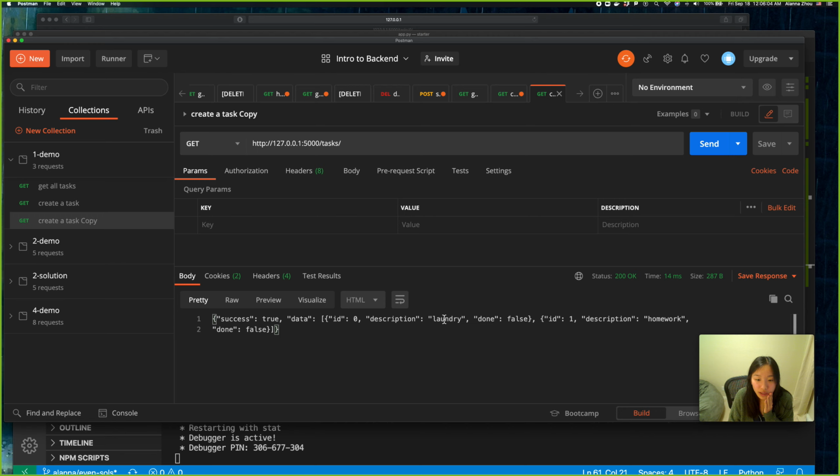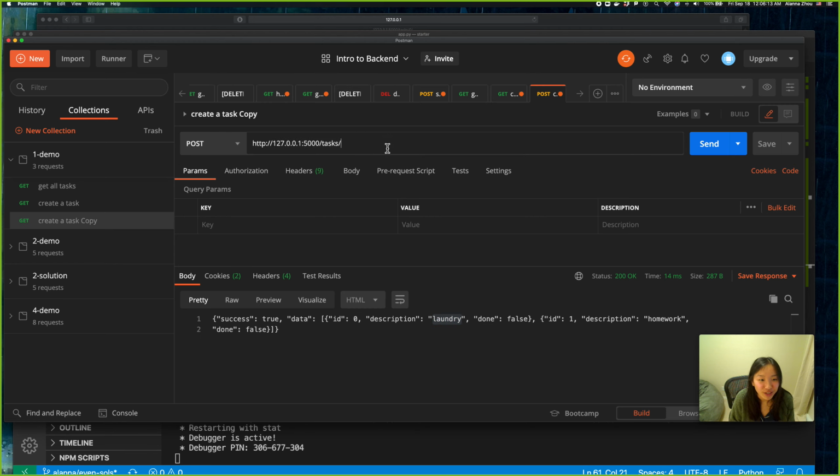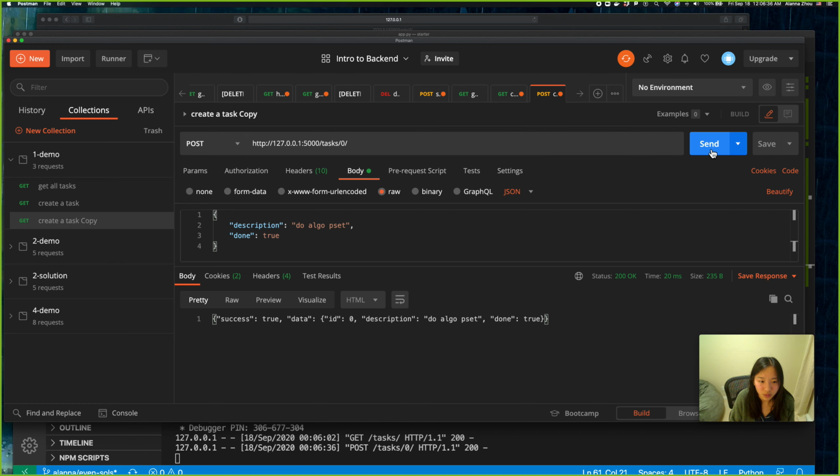Okay, so let's update laundry to do algo pset, just because. How we're going to do this is go to body, raw, JSON, and then we update our description to do algo pset, and then we update done, and let's just pretend I finished it. Great, so let's post this. I think this will work.